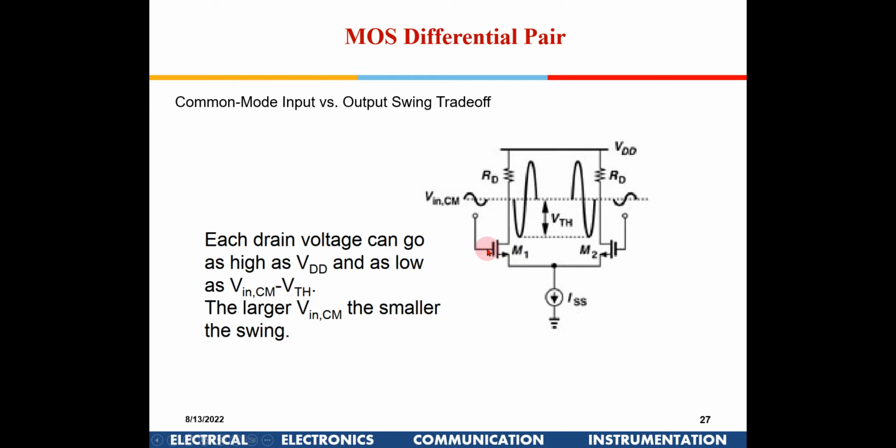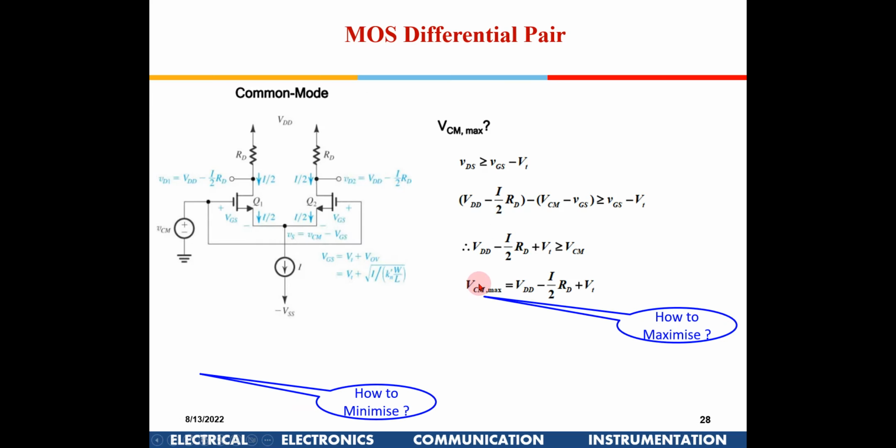If you keep the common mode voltage larger, the swing is smaller, because if you keep increasing the CM voltage, this transistor has to be in saturation. For saturation, VDS minus the overdrive voltage should be available between the drain and the source. Since your gate voltage is higher, that much more has to be catered for here, so your swing will reduce. So it is better to bias these transistors as close as possible to what is needed to sustain these currents. We'll see what the range is in the next slide.